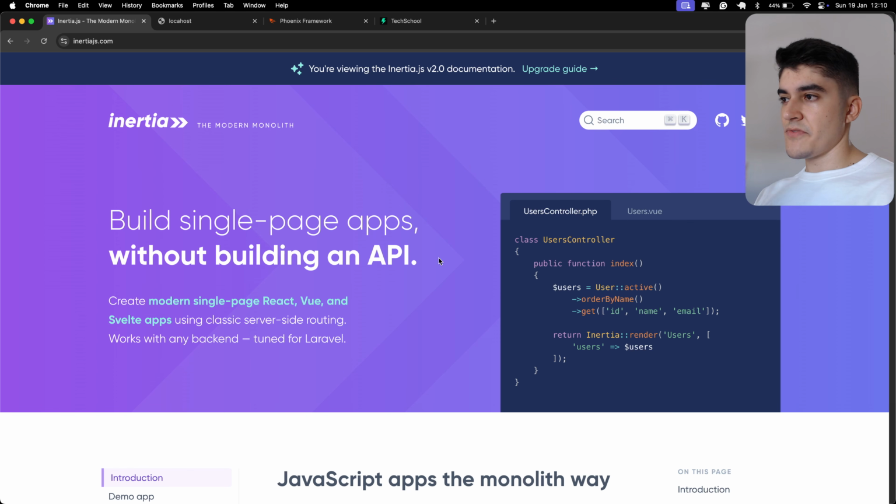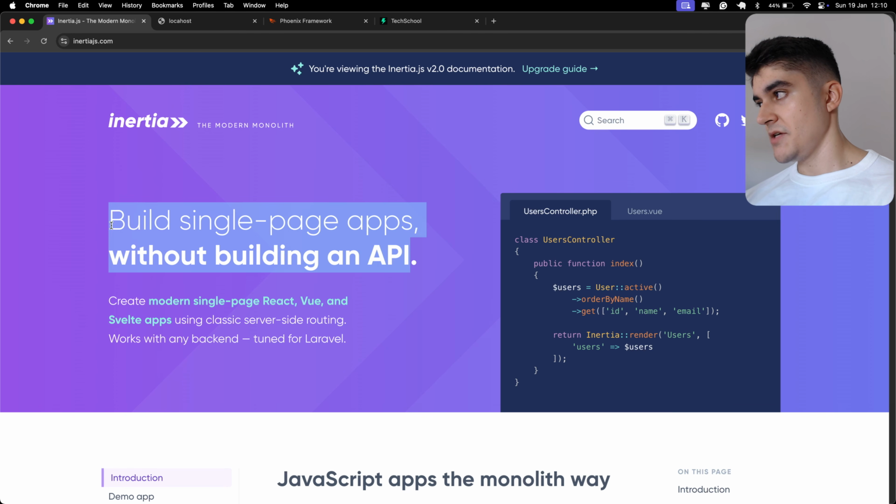I think the perfect use case for Inertia is if you're using a batteries-included and mature backend framework like Laravel, Django, Rails, Phoenix, something that is not TypeScript on the backend. If you're doing this and you want to use React on the front end, or Vue or Svelte, then Inertia is a revolution. Now, take a look at this homepage right here.